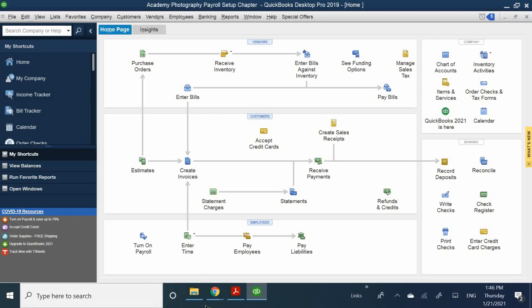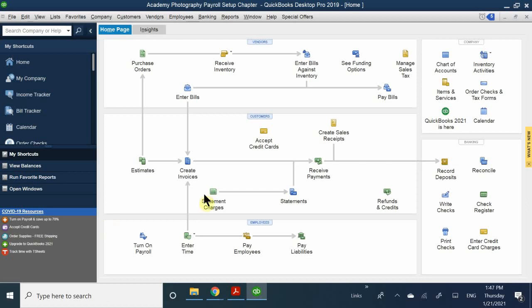Okay. So with that being said, now let's observe our little employee section right here. Because we do not have the actual payroll service on, this is what you're generally going to see. You're going to see your enter time, your pay employees window, and your pay liabilities.